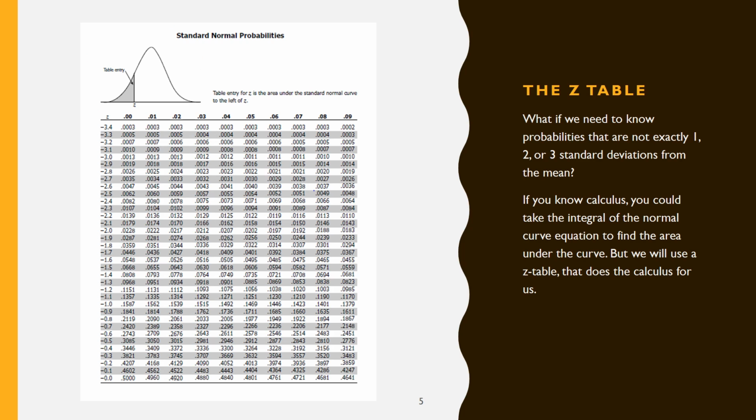And here we have the z-scores in this first column here. And then the probabilities are in the middle here. And it's kind of in proportions instead of percentages. So if you want to make it into a percentage, then you need to move the decimal over twice. You could also use calculus to find these values if you know how to take the integral of a normal curve equation, but I'm guessing that most of you don't know how to do that. And I'm not going to expect you to do that. So you can just use this table instead.